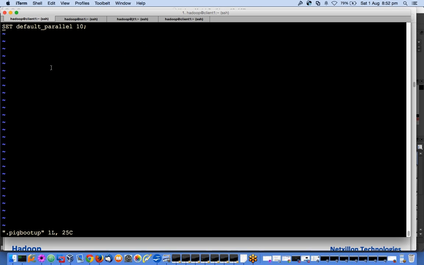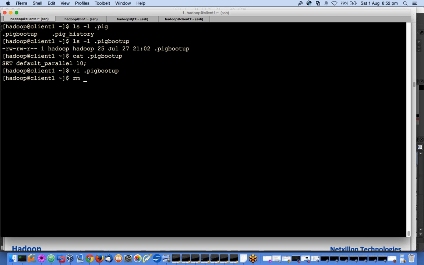It is not required for running our labs, but for the sake of understanding, it is telling me to run 10 parallel map reduce jobs. I do not want that. Our job is not that big. So I can remove this. Let me remove pigboot. I removed it.